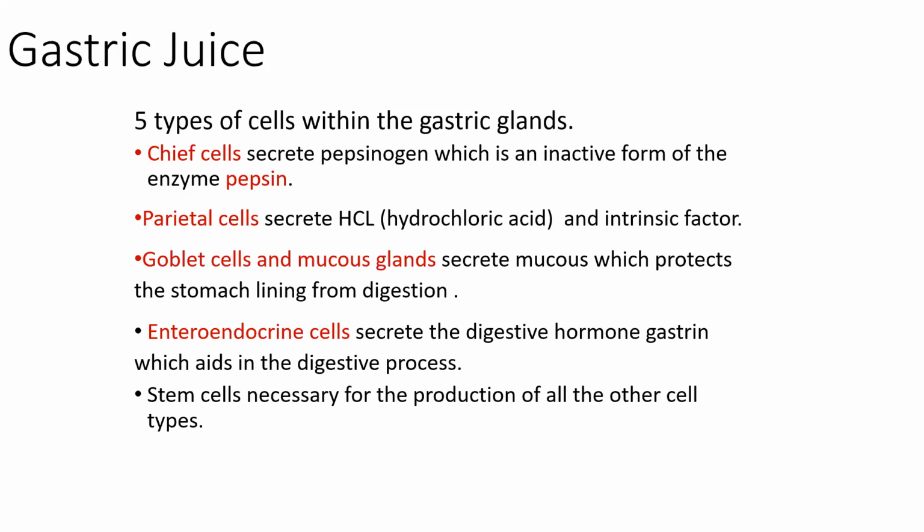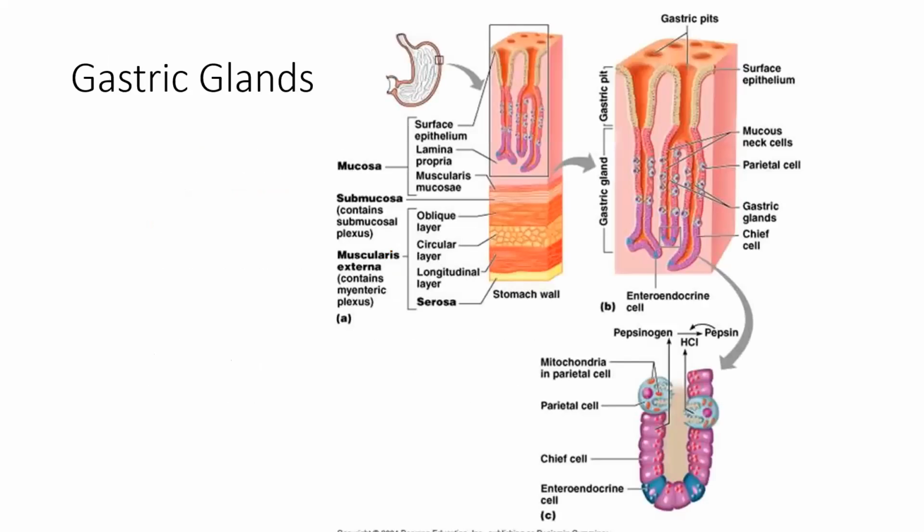So now the glands look like this. This is a gastric gland, and they have these pits that run down deep inside the lining of the stomach, and we have our parietal cells, our chief cells down here, our mucus cells here, and our endocrine cells down here at the bottom. So this is what the stomach is lined with, these pits, and within the pits we have all these different glands, all these cells that make these different substances for us.